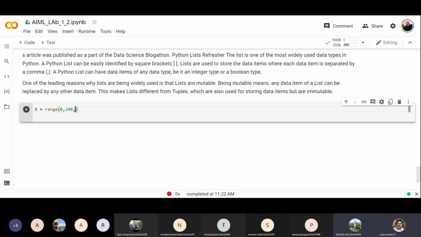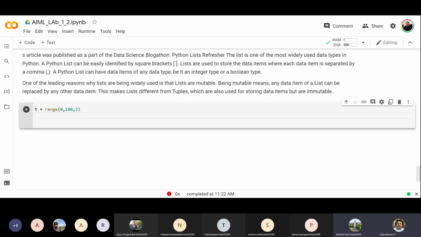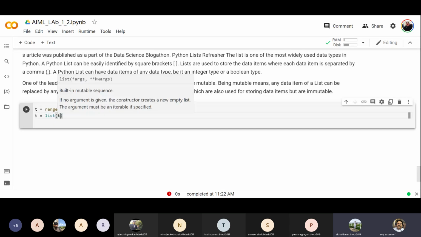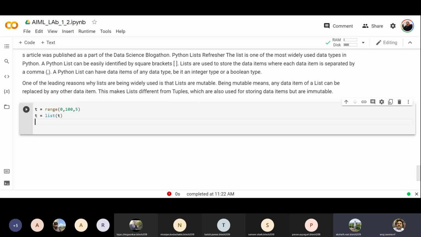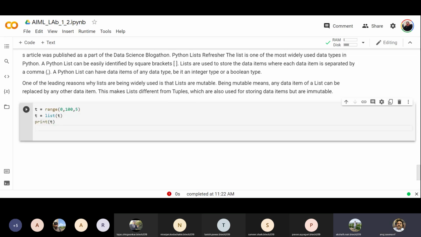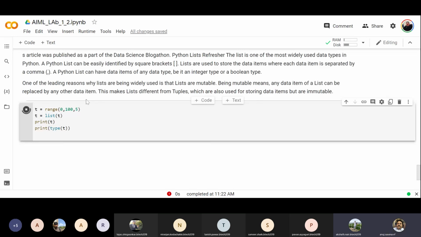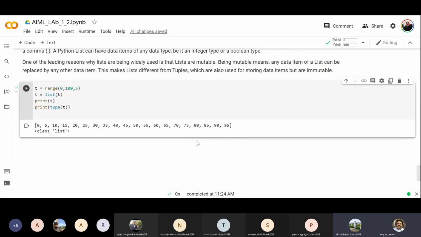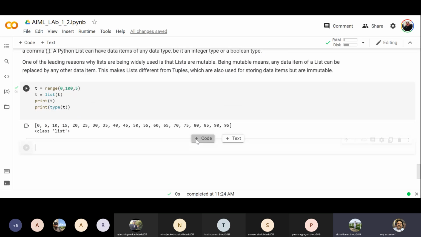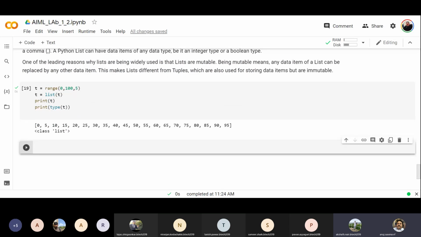Give 5 is equal to, and I can give list is there, and t now type. Print t, print type of. Okay, so now it is a list. So I have a list now, and I can do whatever I want with this.